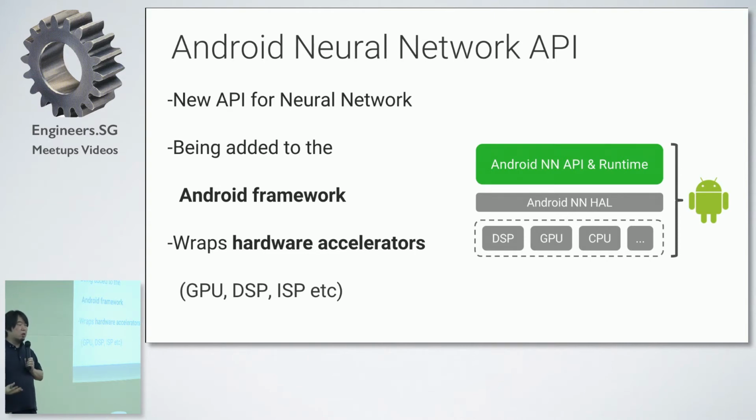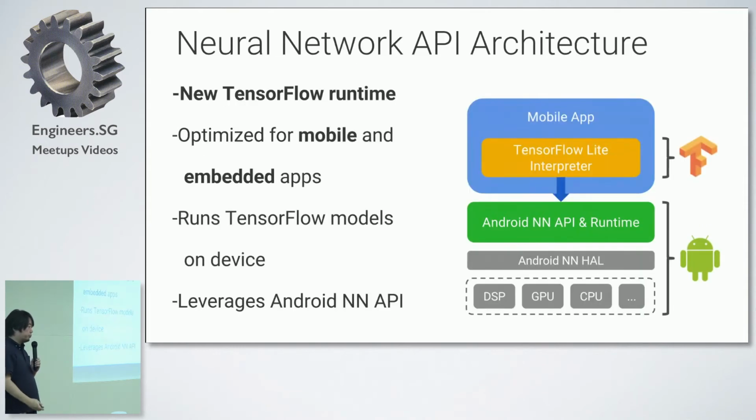And right now, developers have to be aware of those different hardware chipsets. For example, if you want to get acceleration on an Android phone right now, you have to download the SDK from Qualcomm, write some C++ code, and build your own binary, and that is not portable. So instead, we are introducing a new abstraction layer on those hardware accelerators so that sometime next year, mobile developers don't have to think about anything hardware-specific. Instead, you can just think about TensorFlow Lite, which will be using the Android Neural Network API.